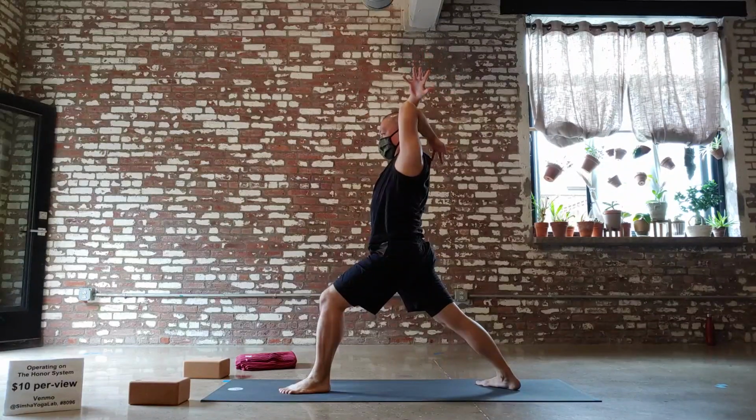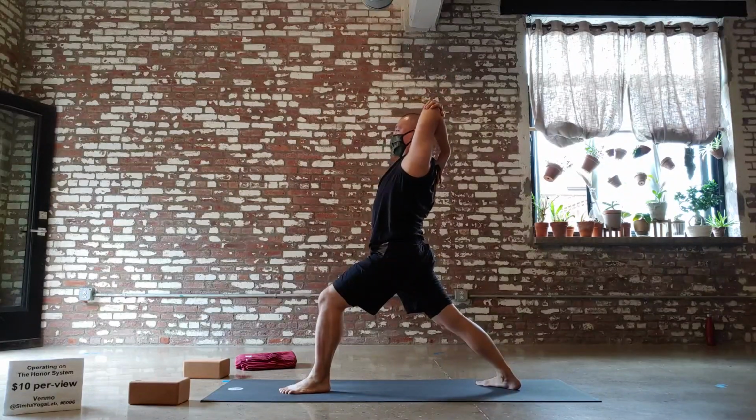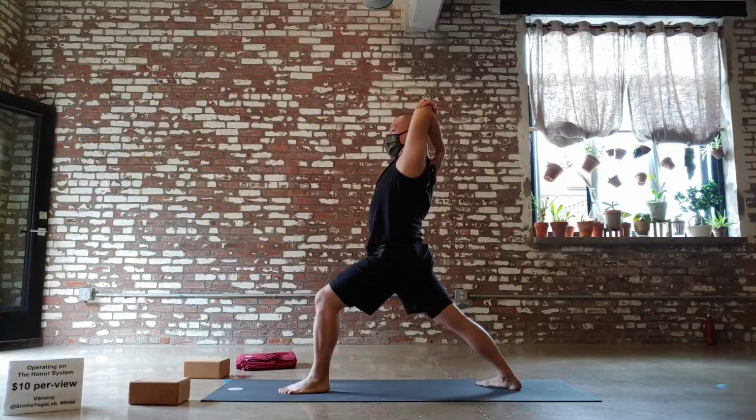Bend your left elbow. Right hand to your left elbow and lean it back. Right? So for those of you with tighter shoulders, this is where you stay throughout the whole process of doing the Gomukhasana arms, for the binding. So you don't have to bind if your shoulders are tight, you're just staying here. All right, come back to vertical.